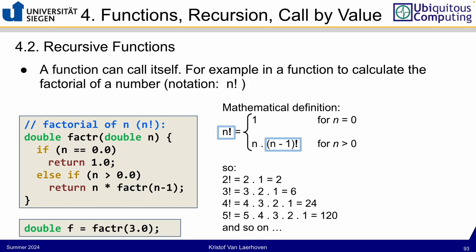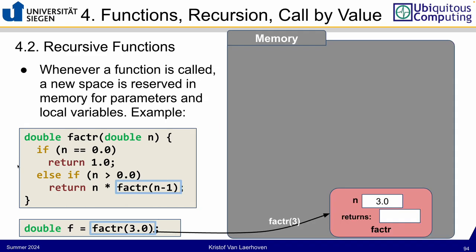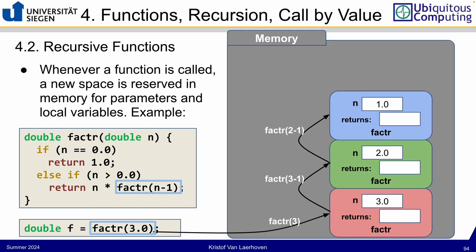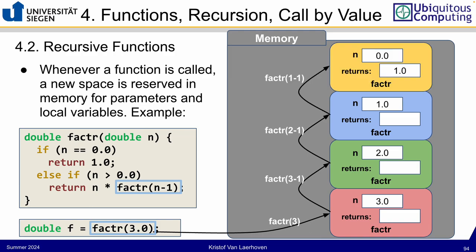So for the factorial, this is how we can define a function. And the interesting bit is that this function calls itself, right? And if we see what happens again in the very basic simplified memory model, when we call the factorial of 3 as a double, we basically go into this function. That's what this over here is. The red thing is this function's memory zone. And then we also have to call factorial of 2, because for this if case, we go to the else. We then execute the factorial of 3 minus 1, and for that, we have to call the factorial of 1. And for that, we have to call the factorial of 0. Right, and then we are finally in the case where we return the 1 over here.